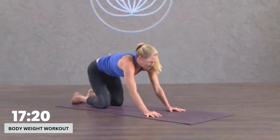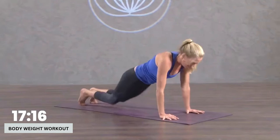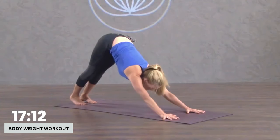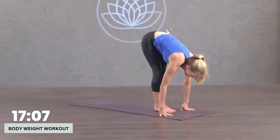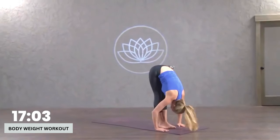All right, set it up. This time, coming into downward facing dog, lift your hips. On an inhale, look forward to the hands. Exhale, walk, step to the top of the mat. Halfway lift, breathe in. Exhale, forward fold.